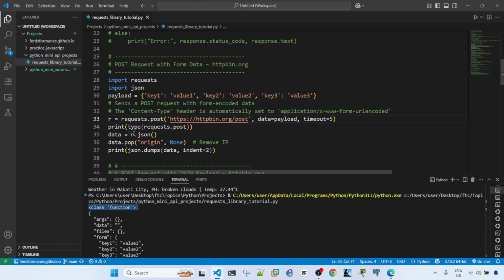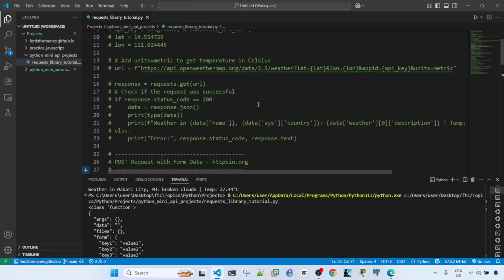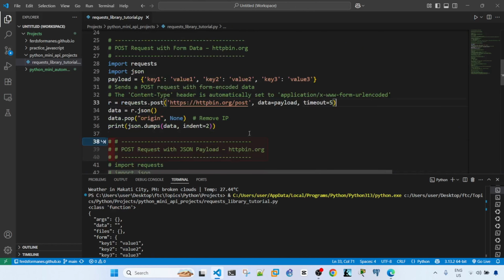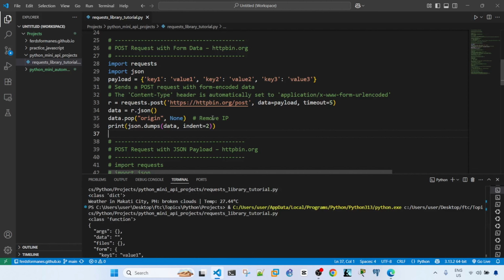So that's the first print statement that we have. So it's a function, and that's how you verify it. This is applicable not just for the post call, but also for the get call and any other HTTP actions. All right, so what's this? The call was successful actually. So that's how you can use the data parameter.